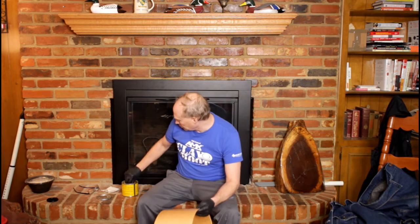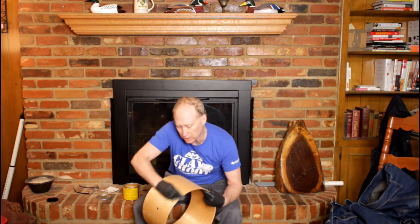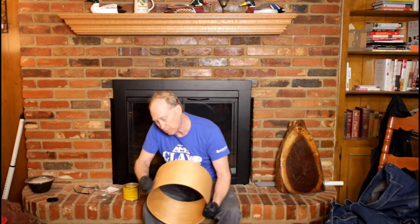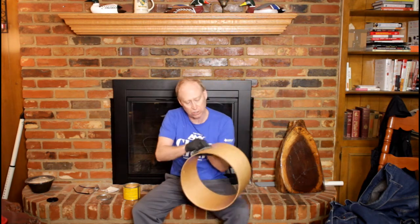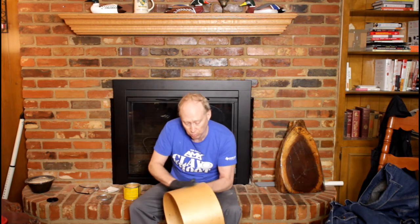Here's the last bit of finishing. I'm just going to rub this on, and you'll see it later when I assemble it. I'm using paste wax. Paste wax can be messy and nasty. All you're trying to do is get a nice, good coat on here. You'll be able to see it because the sheen will go away and it will get kind of rough. This will have to dry for about 15 minutes, but I'm going to let it dry an hour. The longer you let it dry, the better the wax is going to be. It can be a mess — this particular rag just lives in the wax can so I can pull it out whenever I need it.